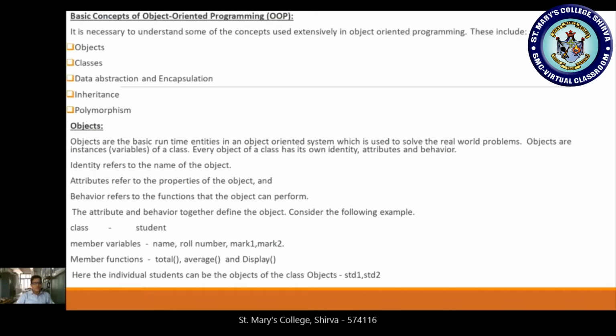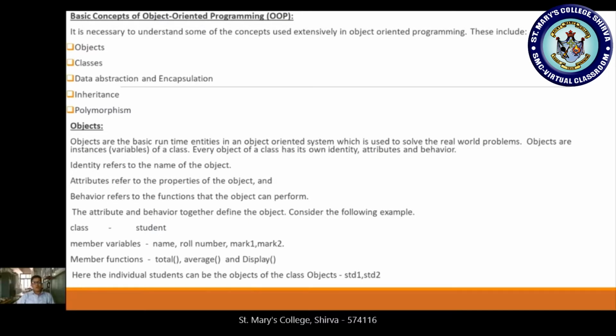Let us see here. I am taking an example of a class as a student and member variables as name, roll number, marks 1 and marks 2, and member functions are total, average and display. If you observe here, the name of the class is student, and the attributes of a student are his name, roll number, mark 1 and mark 2.